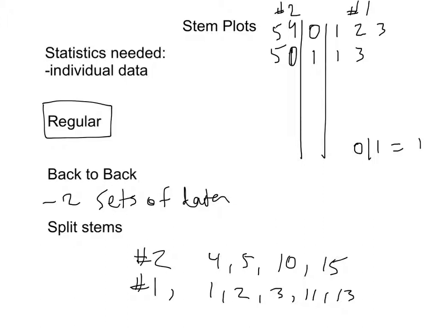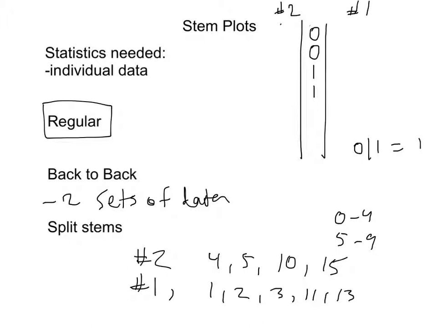And then also we can do something called a split stem plot. So let's just erase this. So your split stem plot, let's say we want to make everything a little more refined, a little more exact. You can break apart these stems, make it 0, 0, 1, 1. And what this is based off of is you're going to include only some values that have a 0 as the tens place in this one, and some values with a 0 as the tens place in this one. So how we break this apart is the digits 0 through 4 are in the first one, and 5 through 9 are in the second.